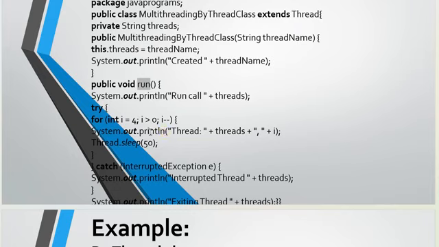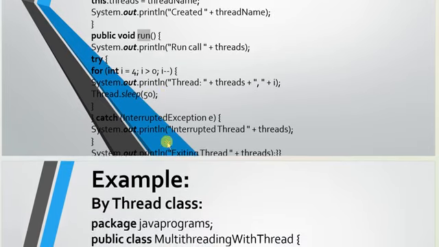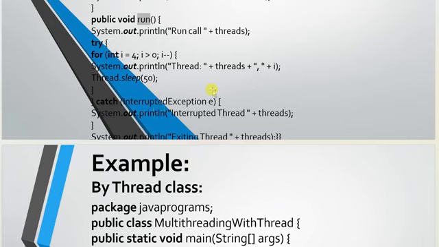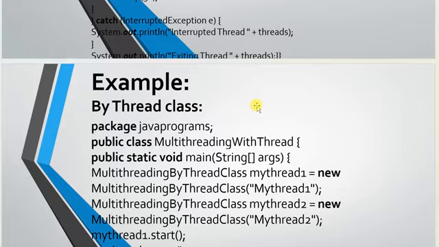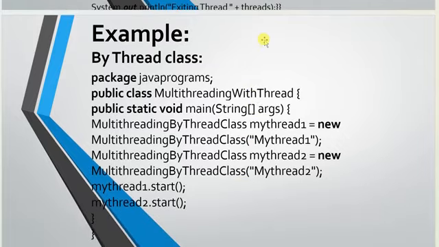We have one print statement that is printing the threads. Here we have given some sleep time to the particular thread, that is 50 milliseconds. This is the catch statement, we know that. So this is the class we are having here, and we'll implement this one. This is the thread we have created. We have defined the run method and everything.